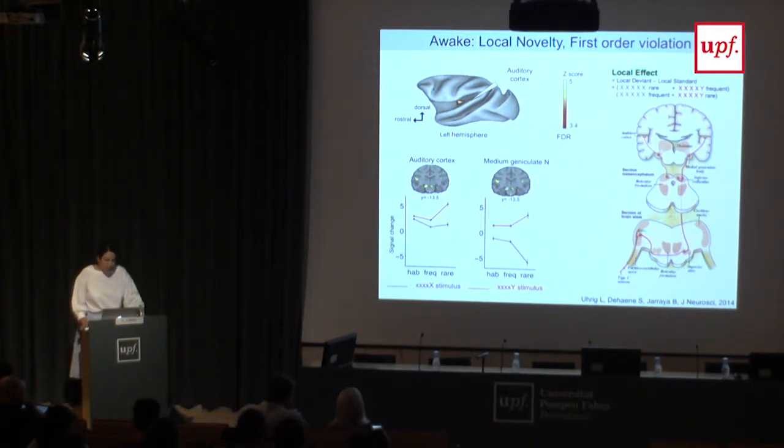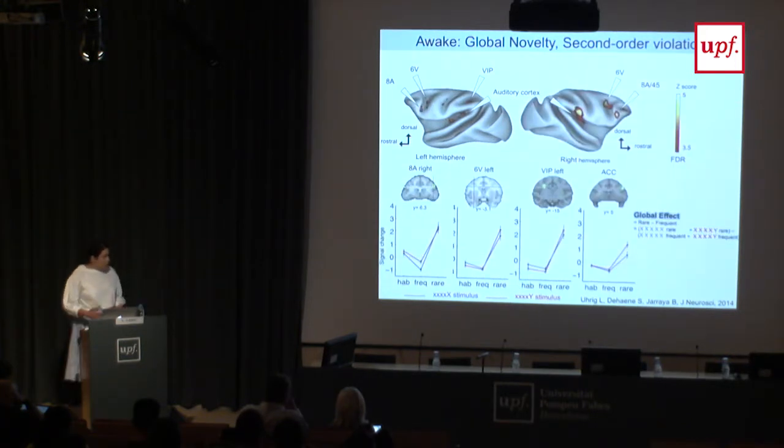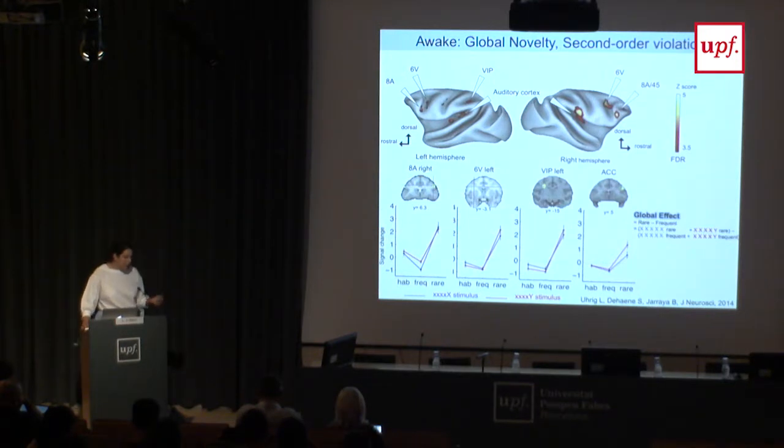Before these fMRI studies, there were electrophysiological studies in the monkey that showed that the monkey could perceive mismatch negativity in the auditory cortex. So it was not surprising that we could activate the whole auditory pathway with this first order violation detection in the monkey brain. But the question was, could he consciously perceive the detection of a global novelty in the brain? And the monkey activated the same pathway that the humans did, in the auditory cortex, but not only in the auditory cortex.